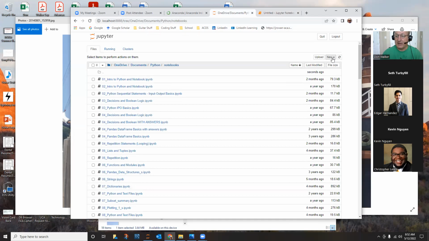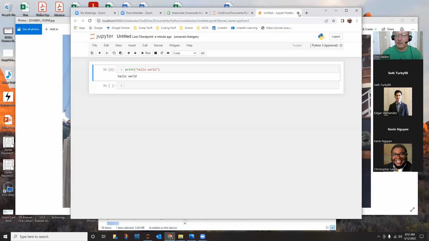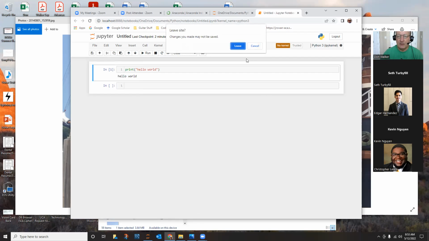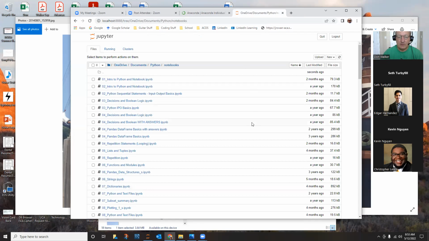So you can create a new Jupyter Notebook from scratch just by saying new from the navigator. Okay, so I don't really need that. Let me put that away. So when you're closing a notebook, you always say file, because each notebook has a separate instance of the interpreter, and each tab in Chrome will have a separate version of the interpreter. So you have to shut each engine down. So we say close and halt whenever we want to, and you can leave safely.